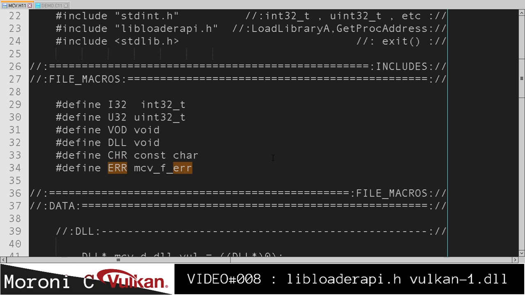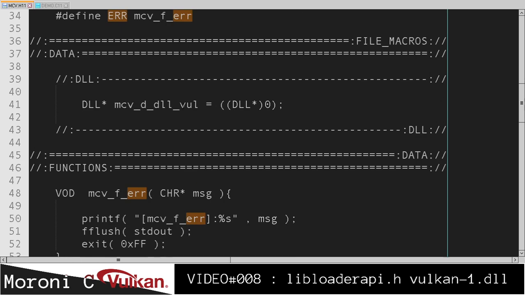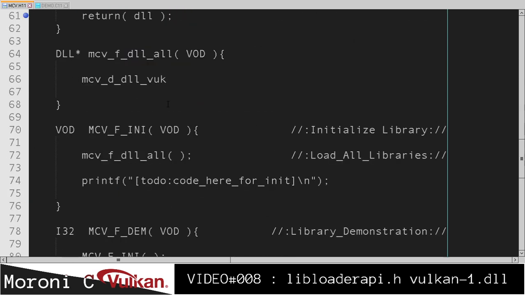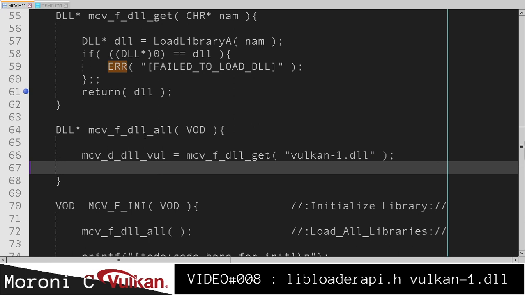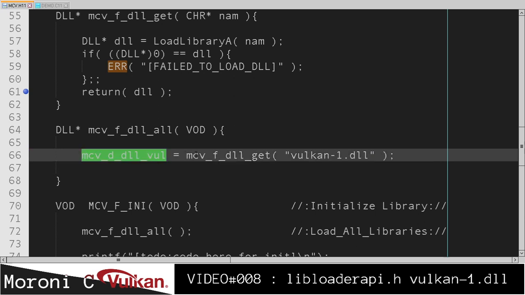Really, I don't think I should be abbreviating it that way. It should be VUL, first 3 letters. Yeah, so I can see that. That's what I did there. And it's going to be equal to mcv function DLL get. And it's going to be Vulkan 1 dot DLL. And that looks good. That's all we need.